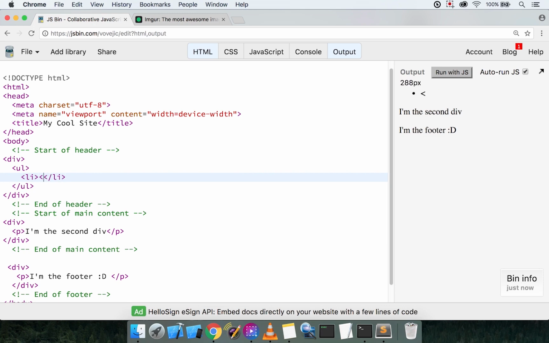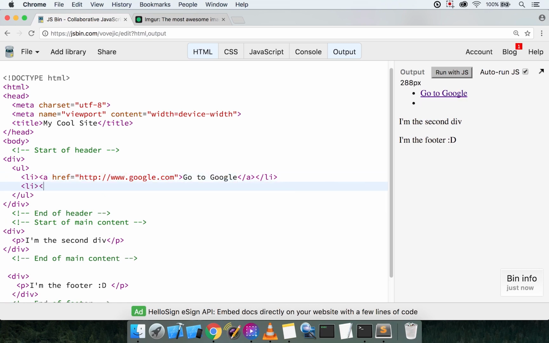This one we'll do an a element, a href equals http://www.google.com, go to Google. Right, and we can do another one, li, a href equals http://www.example.com, go to example.